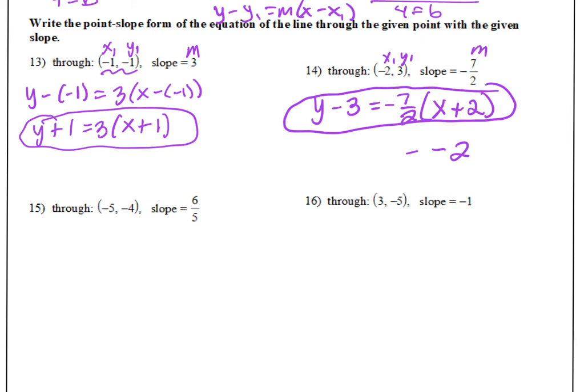So x1, y1. Again, as you go through this, hopefully it's getting easier, and at some point you really should pause the video, if nothing else by 16. Pause the video to see if you've got the hang of it. I have already written down something incorrectly. I do not want it to say equals. I want to say y minus negative 4, which is really y plus 4. And then my slope is 6/5, and then x minus negative 5, which is plus 5.